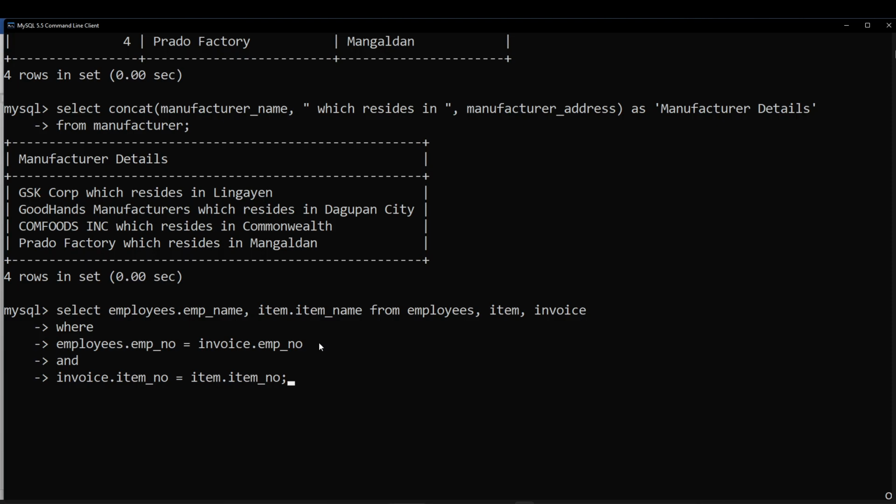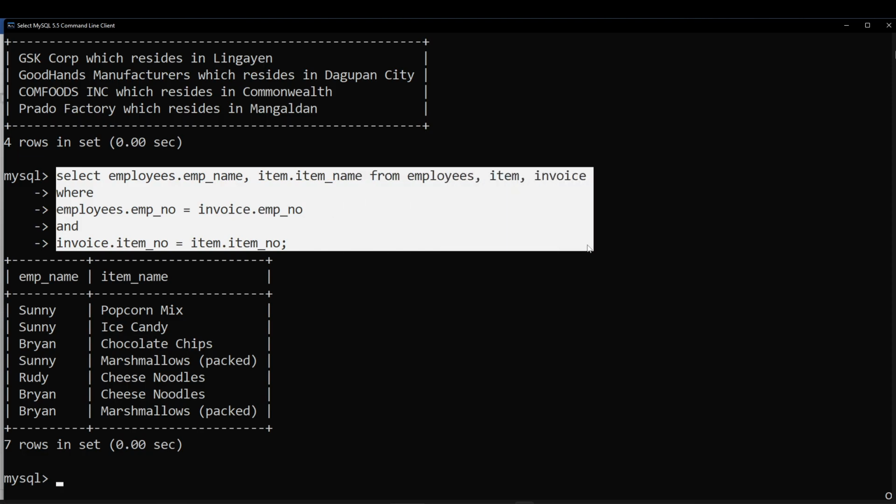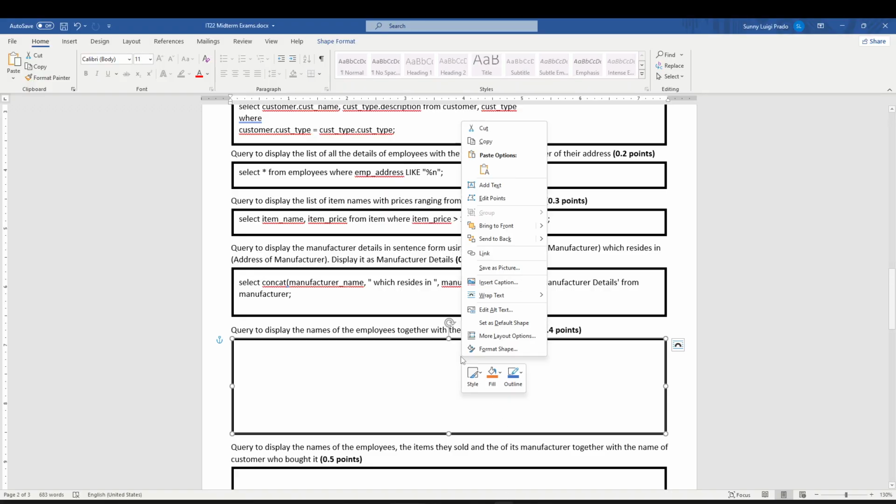So let's use this one, and then there we go. We can see that Sunny sold popcorn mix. He also sold ice candy, and then Brian sold chocolate chips, and so on. So this is the query for that task in our test. Let's copy this one and then paste it here.